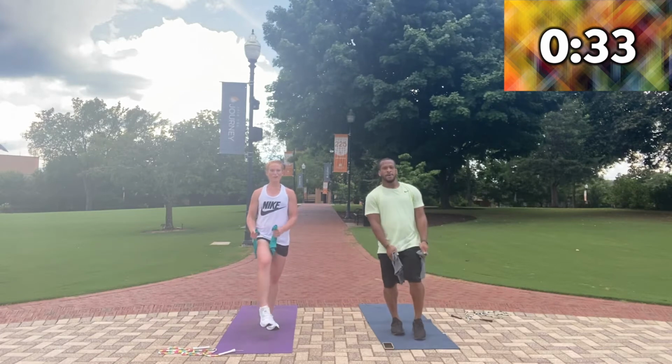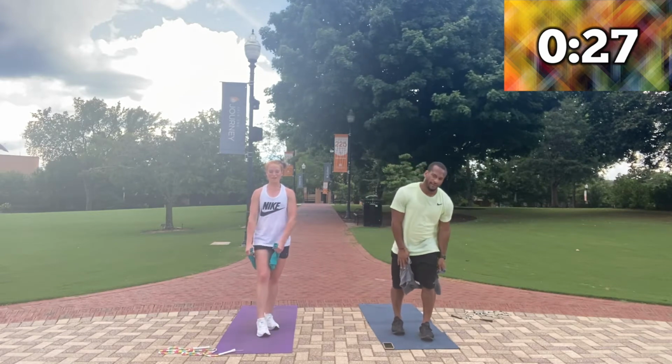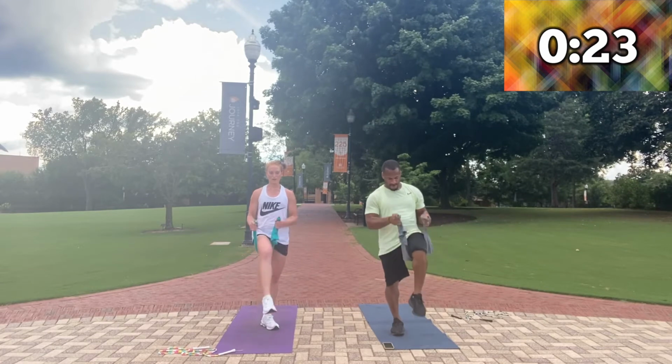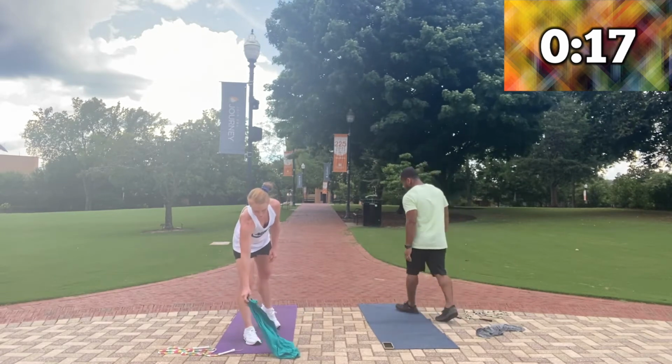Good. If you've been doing the same leg, you might want to switch it up on these biceps. Not a huge deal, but more for the stabilized leg. Almost there. 12 of these. Excellent. Nice job. Great job.